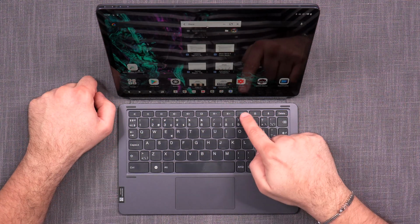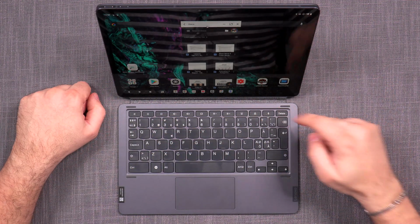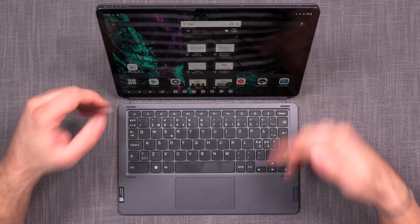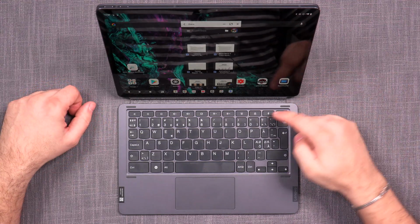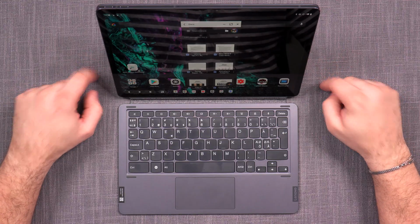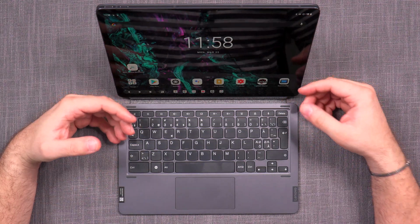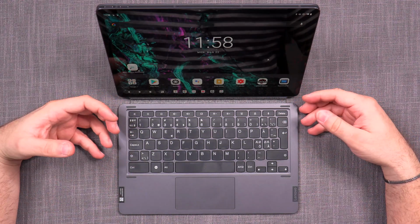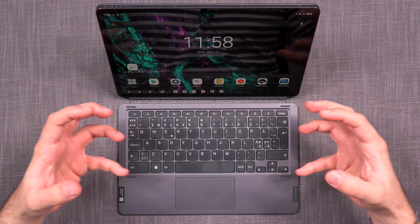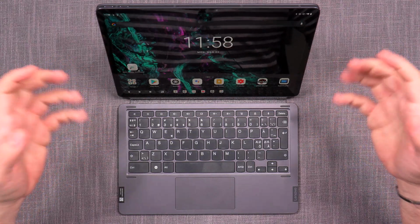Also, we have the brightness, we have cut, which is for editing things. You can lock it, and you have speech to text functionality as well on a button. So when you want to dictate something or do a search, you just press a button here and off you go. Really good. As I said, all of these things, especially these dedicated function keys on the keyboard, just enhance the overall experience to feel more cohesive and more as a complete kind of a usability, productivity type of workflow.